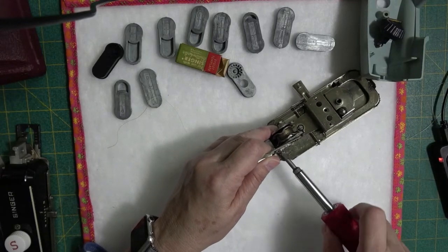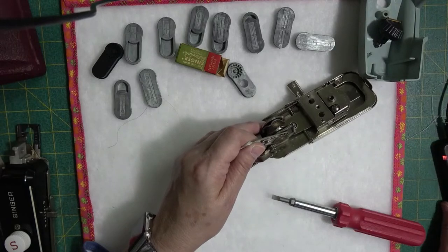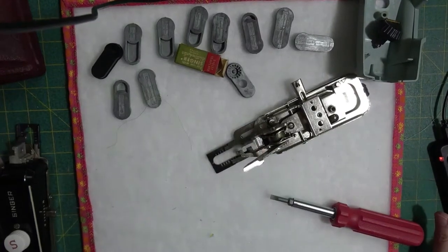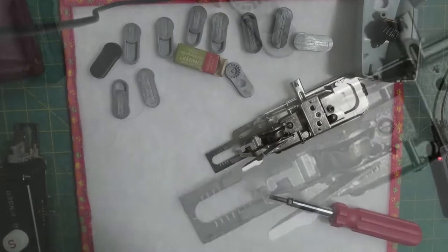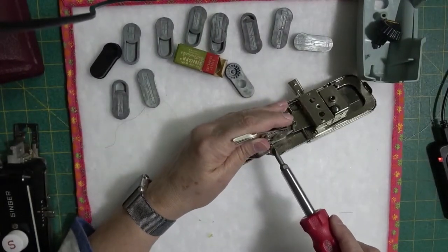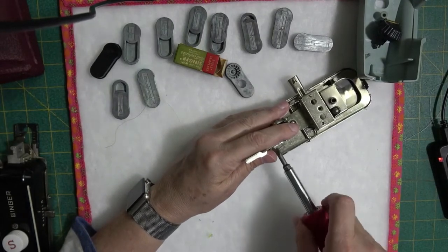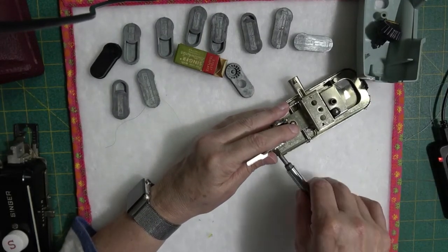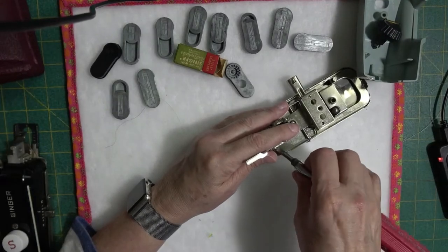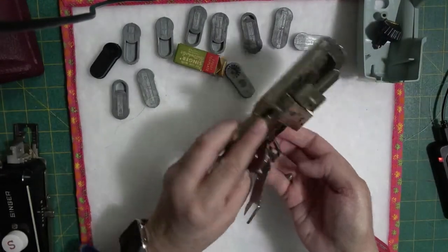I don't have my good glasses on, so I'm struggling here. Okay, I can see better now. I've got my glasses. Well, I don't know if I'm doing much better. And normally I'd be holding this differently. I'm just trying to stay in the camera.